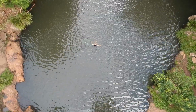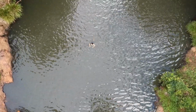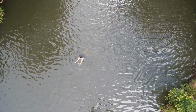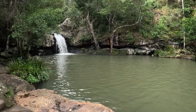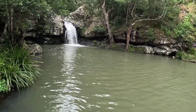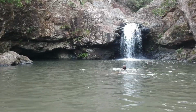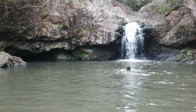Always assess the depth of the water and, more importantly, never jump in, as submerged rocks can pose serious hazards, even if you see other people doing it. Apart from that, you can just sit back and admire the views, or use it as a small snack and drink break. I have heard there are leeches around, but never really encountered this myself. And unfortunately, this is also a national park area and there are no dogs allowed.